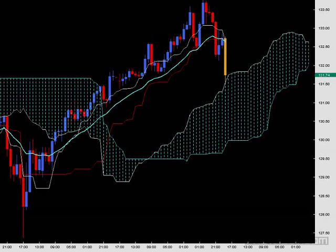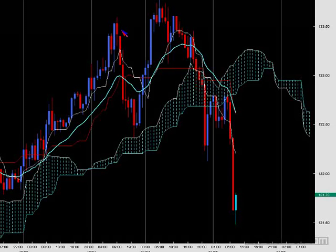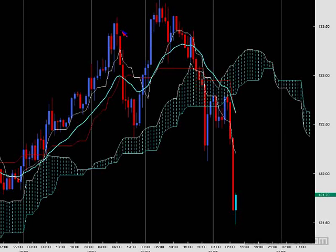But the bottom line is the structure seems to be intact for this week. The 1 hour and 4 hour charts seem to be the cleanest Kumo charts. So that is what Second Skies will be watching for this week. I won't be watching it much because, again, my programs are doing most of the trading. But these are the ones that are kind of on our watch list, so to say.